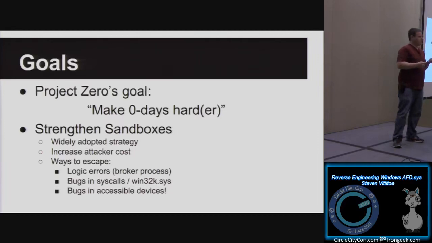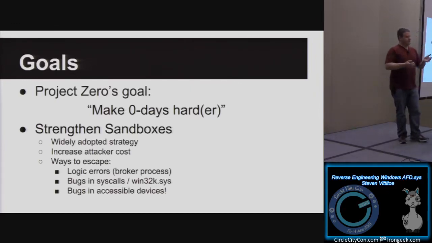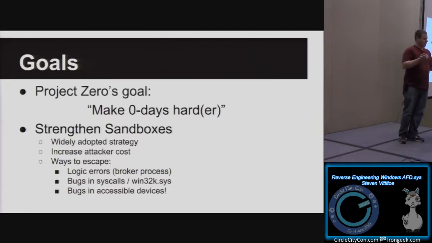And we have 3 ways that we're going to go about doing that, but one of them is strengthening these sandboxes. So we've known for a long time that Adobe Flash is really a soft target. Anyone can take a fuzzer, find 1,000 crashes in it, and maybe 3 of them will be exploitable, and you can have a 0-day bug with a couple of weeks of research. And a 0-day bug in Flash would get you into so many places that it is a very, very cheap thing to do for the amount of payoff an attacker would get.